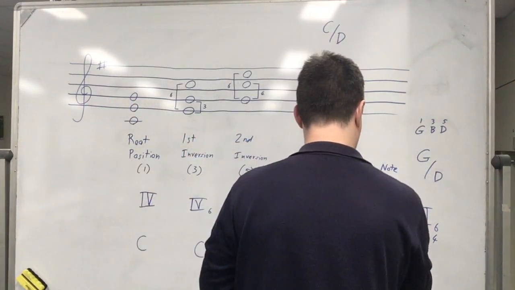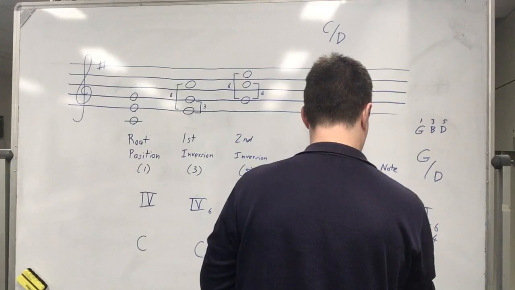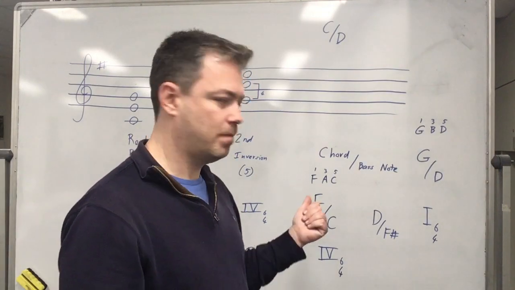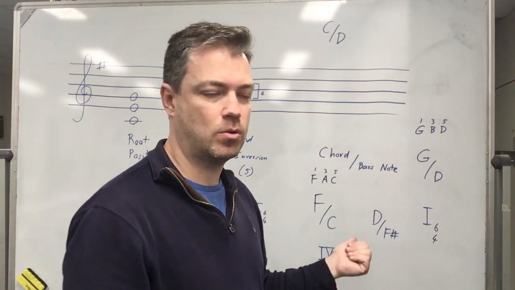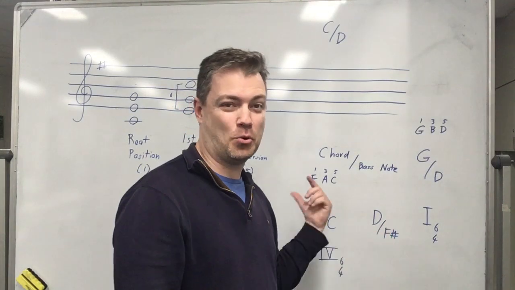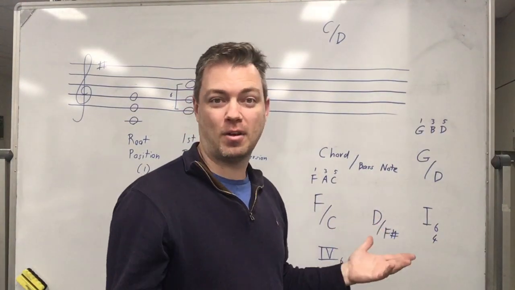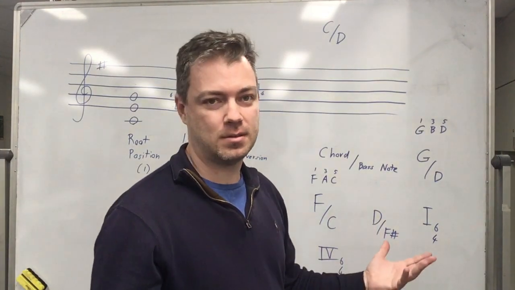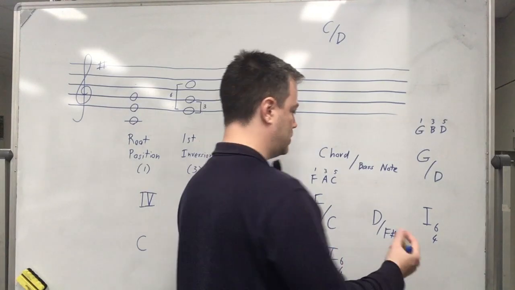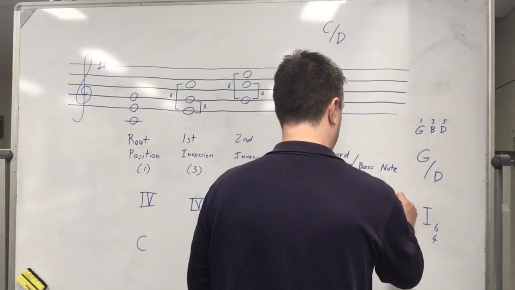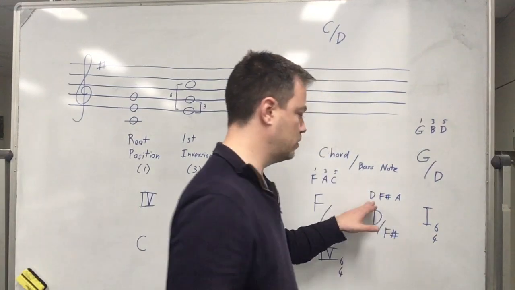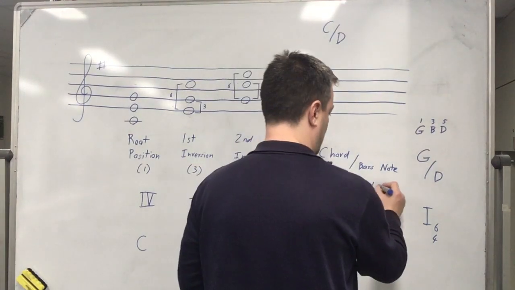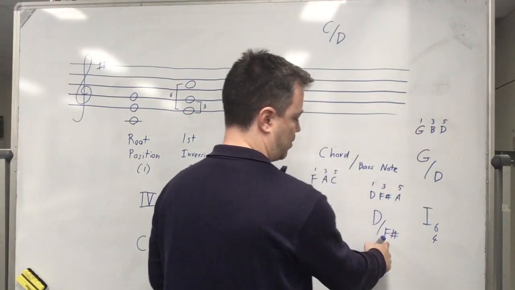Cool. All right, let's do one more example and then we'll finish up. Let's go D slash F sharp. Oh, we have a sharp. First things first, let's write out what the notes are in a D chord. I did this one on purpose because not every chord we have is just going to be natural notes. Sometimes you're going to have sharps and flats. The notes in a D chord are D, F sharp, and A, because D major has a key signature of F sharp and C sharp. So that is 1, 3, and 5. F sharp is our third.